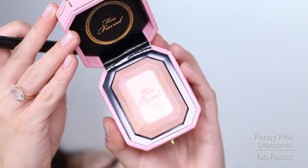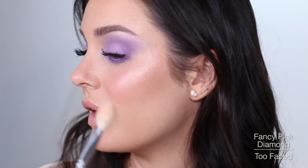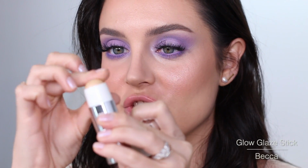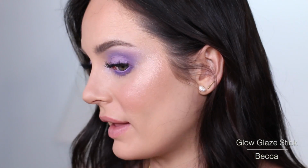It's beautiful. I haven't used this yet, but I think the pink will be a nice complement. It's really nice and fine. Just gonna take a little bit of a gel highlighter and tap that over the top for a wet look.